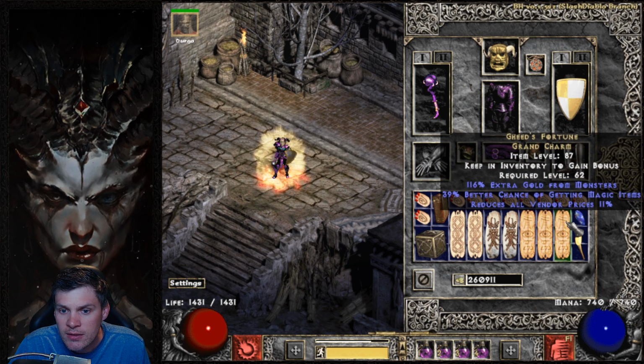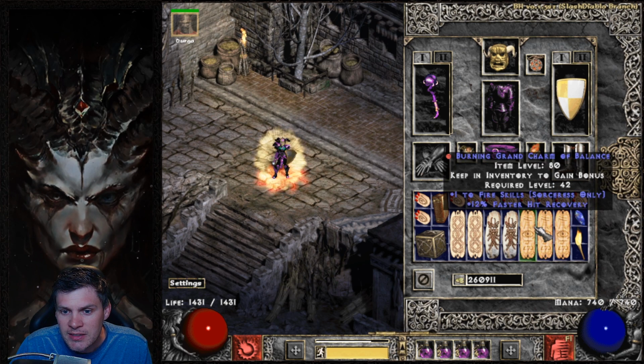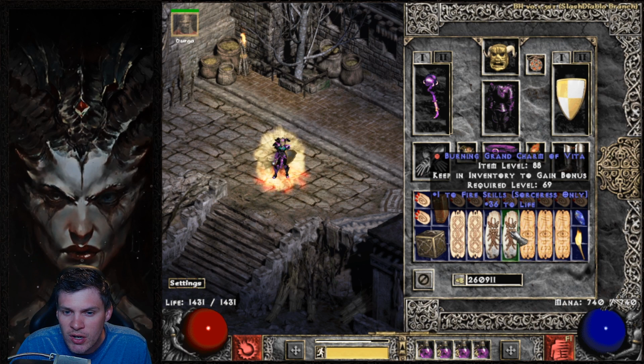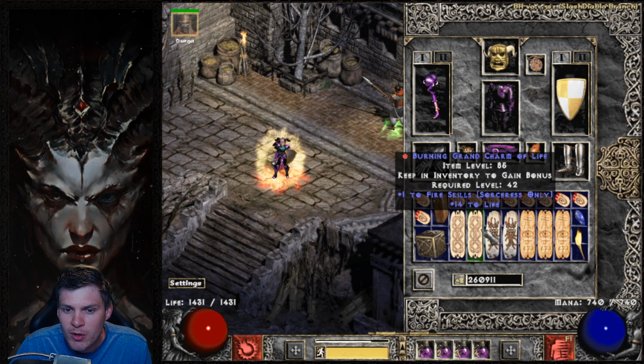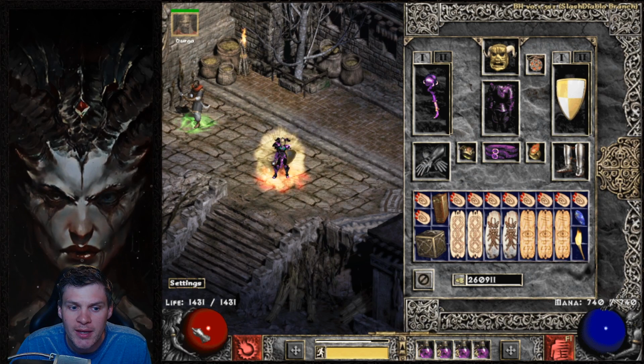And then I have a Gheed's Grand Charm with some of the nicest skillers I have found in Diablo 2 on single player. I got a +1 to fire skills, 6 to strength, +1 to fire skills, 12 FHR, 36 to life, 40 to life, 14 to life, and 29 to life. So some really nice skillers that help get a really high health pool for this Sorc build.